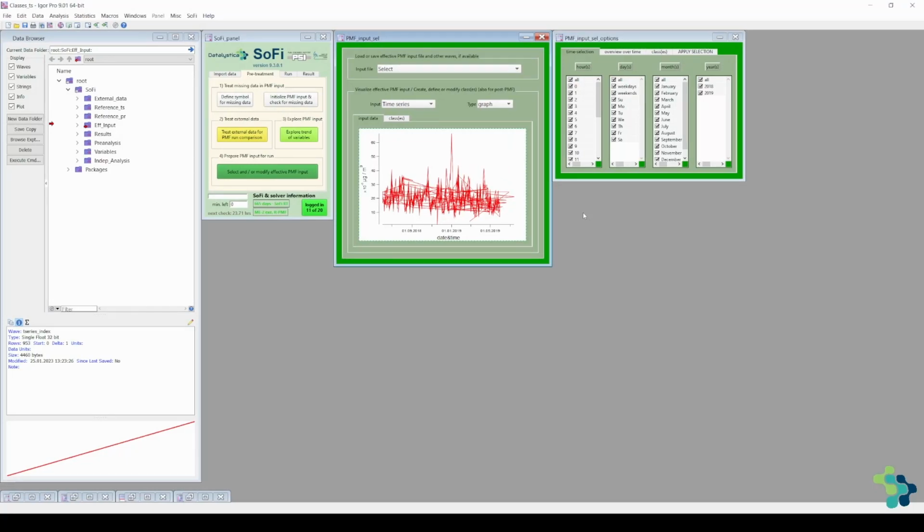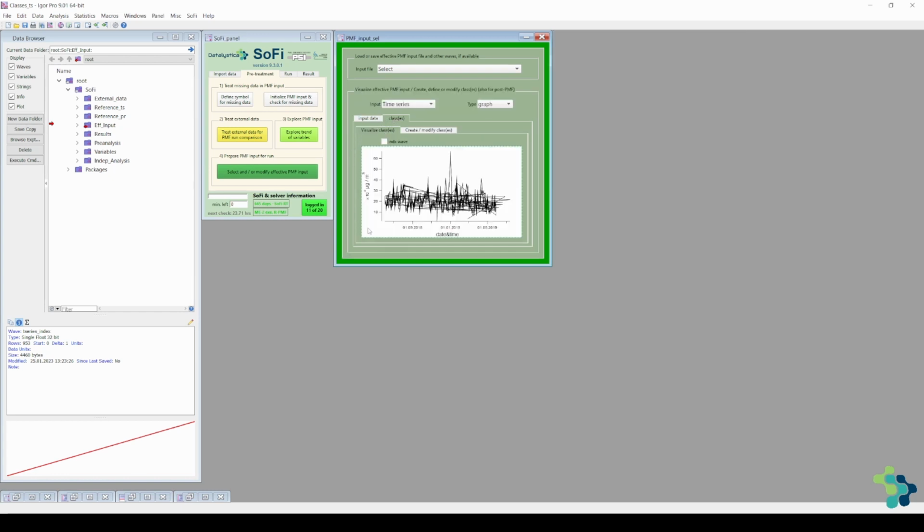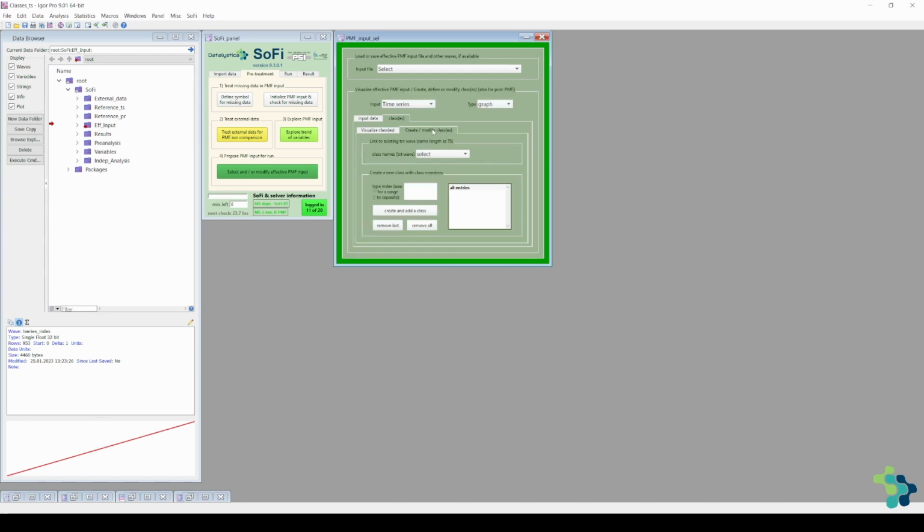Here I have some filter measurements collected at different stations. With this data, we have a variety of different options on how to create classes. To create a new class, you can go here to Classes, and then first we have a visualization over the current classes. At the moment, everything has the same color since there's only one class. To create a new class, we simply go to the second tab, and then we have different options to create a class. The easiest way to create a class is based on a text wave.